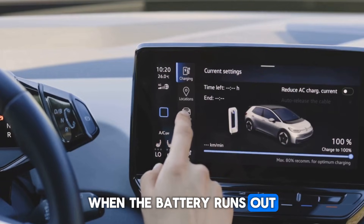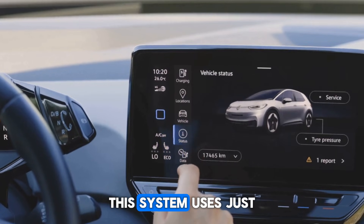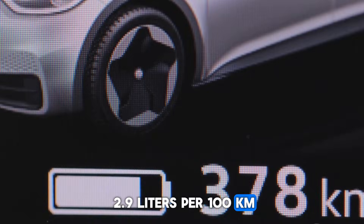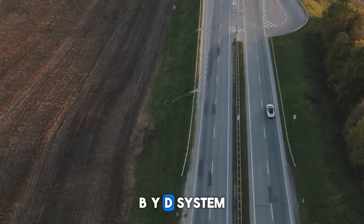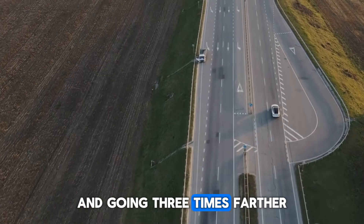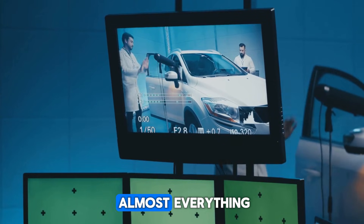When the battery runs out, instead of chugging through fuel as most hybrids do, this system uses just 2.9 liters per 100 kilometers, which is basically nothing. Most fuel cars use around 8 or 9 liters for that same distance. BYD's system is pulling off one-third of the fuel and going three times farther. So how did they do it? They rebuilt almost everything.